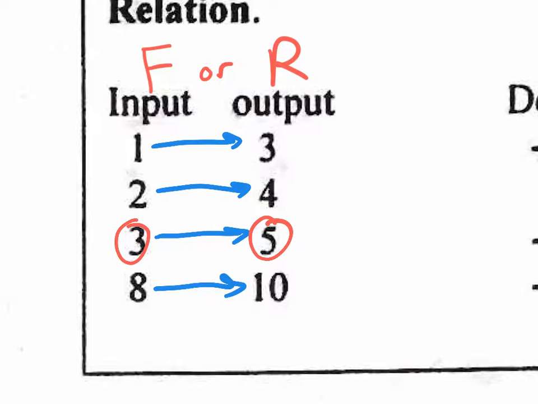So is this a function? Is this a function machine or is it broken? It's a function, so everybody should label this as a function, not a relation. Okay? So you're going to have these exact questions. They're going to give it to you as an input-output table, as a domain range table, as an XY table, and you need to analyze your inputs and outputs and say if it's a function machine that's working or if it's a machine that's broken, which means that you can't call it a function, it's just a relation.